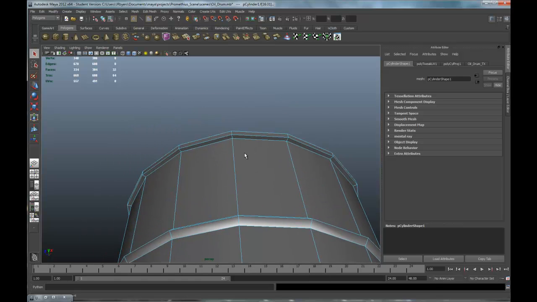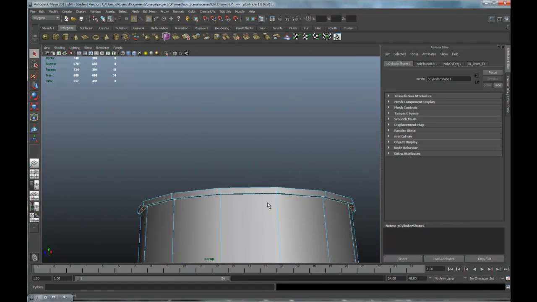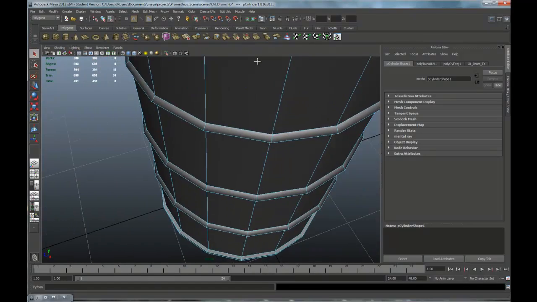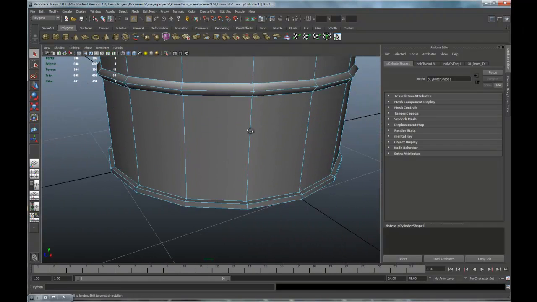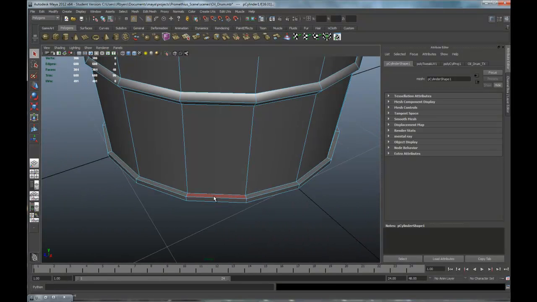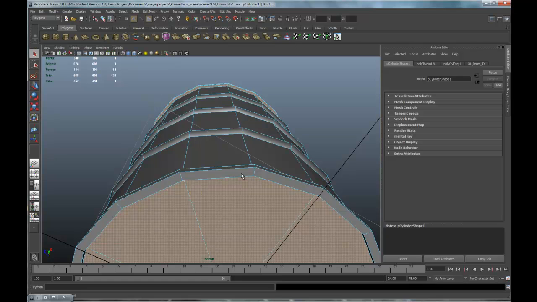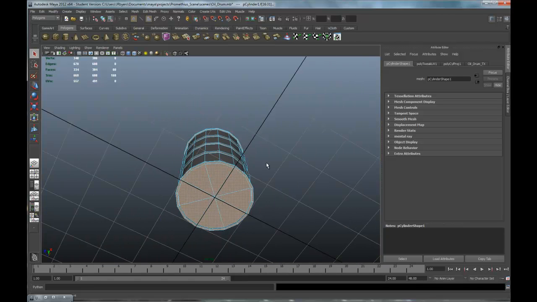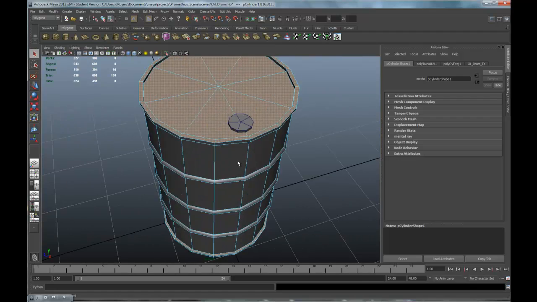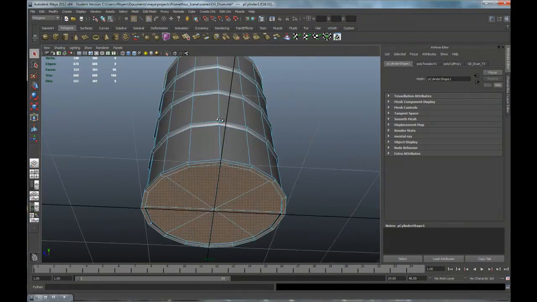Zoom in a little bit, shift select one face on the bottom, double click on it. So now we're selecting the top. Go to the bottom, do the same thing. Select one, double click on the other, holding down the shift key. Rotate around. Hold the shift key, select one, and double click on the other one. There we go. So now we've got all the top pieces selected.